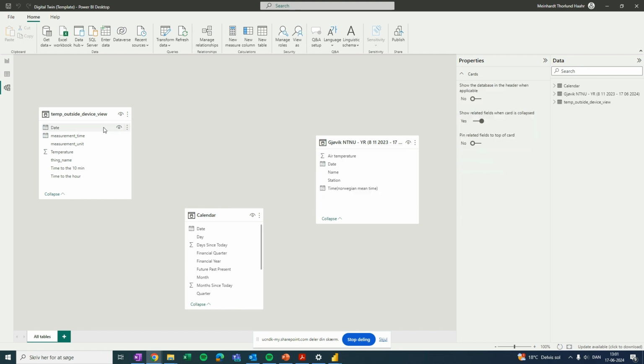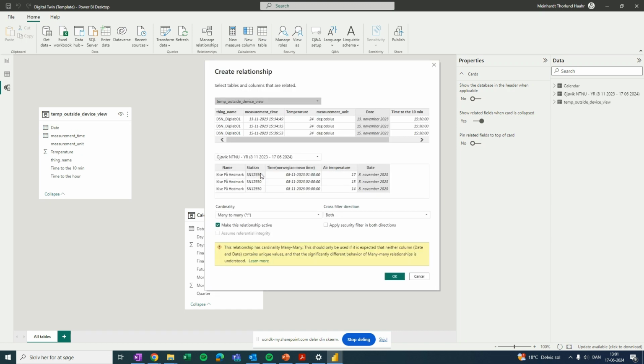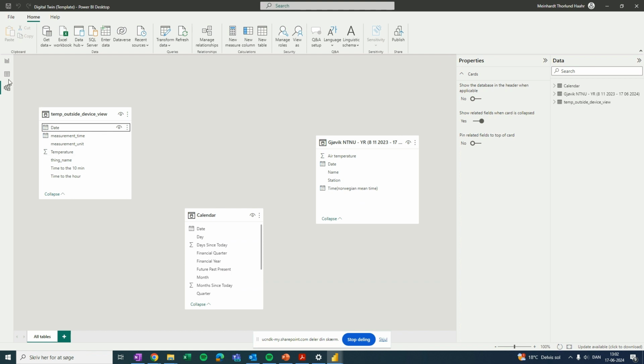So if I connect these two, you can see there's, I wouldn't say an error, but Power BI is asking me a question about these two. I mean, if you remember correctly, in both of them, the date is occurring many times. So basically, you cannot make the relationship so that, I mean, the 13th of November, if you look at the hour, there are many loggings during that date. So I think it's easier to show it like this.